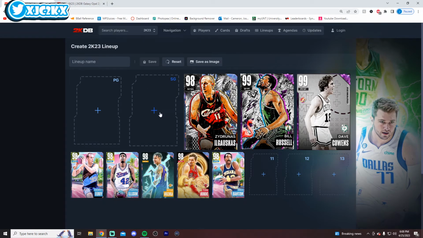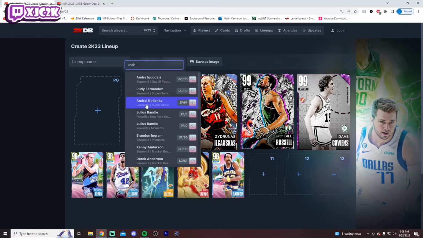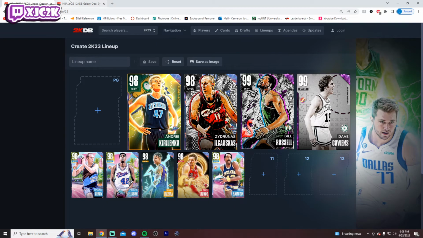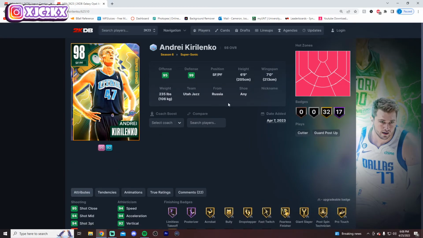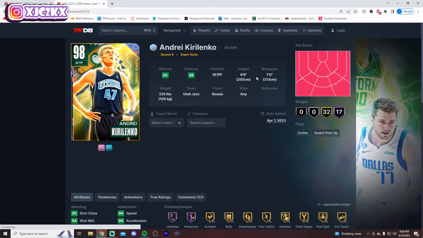I just don't like to use my small forward like that, personally. I'm using the card. He's my backup small forward, but I'm not putting him any higher than number 3. Some people might even put him number 1, but number 2 for me is AK-47. I think AK-47 might be the most statistically and animation-wise and badge-wise complete small forward in the game right now.